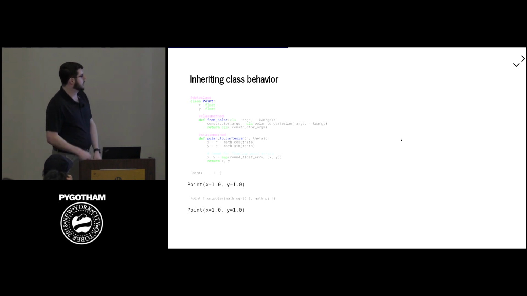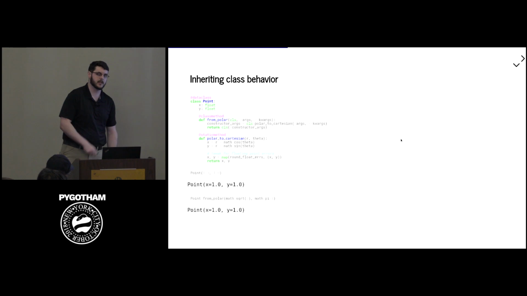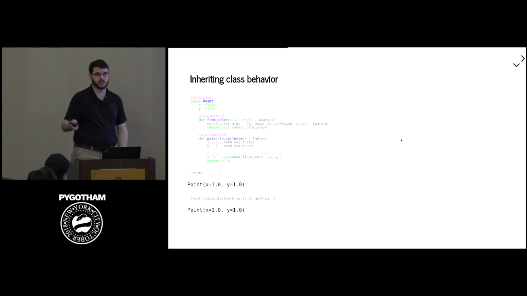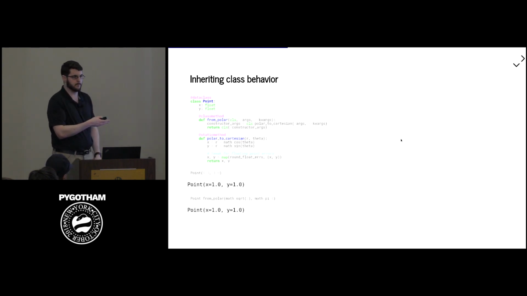ways. So I'm going to implement this as from_polar, which takes the constructor arguments and passes them to this polar_to_cartesian. And then when it changes it over to the new base, it passes that to the constructor arguments. So if you notice, from_polar is a class method, polar_to_cartesian is a static method. The static method is just, I sort of have namespaced it under Point, and it doesn't take the cls because it's really just a function that does this conversion internally, and it's useful to put it under Point.